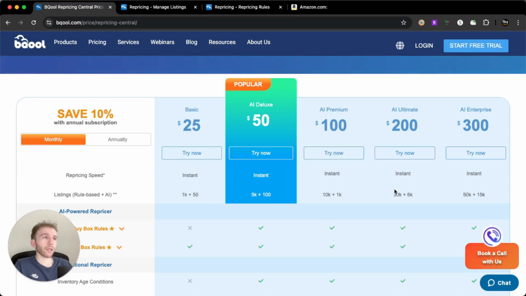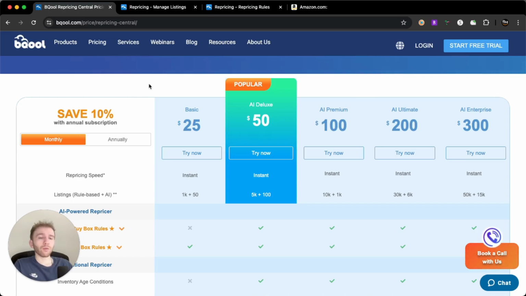It's a long range from 1,000 to 6,000, and it's going to be pretty hard to get up to 1,000 different products unless you're doing tons of volume across that many different SKUs. So the AI Premium is a pretty good bet for almost everybody. You can do an annual subscription. It will save you 10%, but if you're just starting out and you're not sure that you want to keep this one, maybe you want to try other softwares, then do the monthly plan.